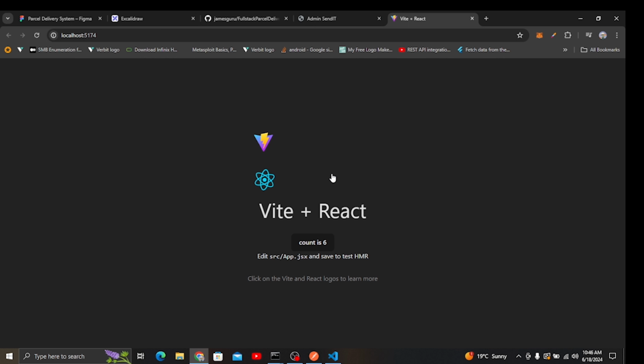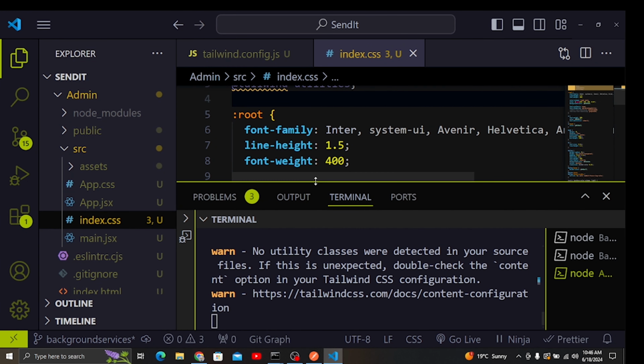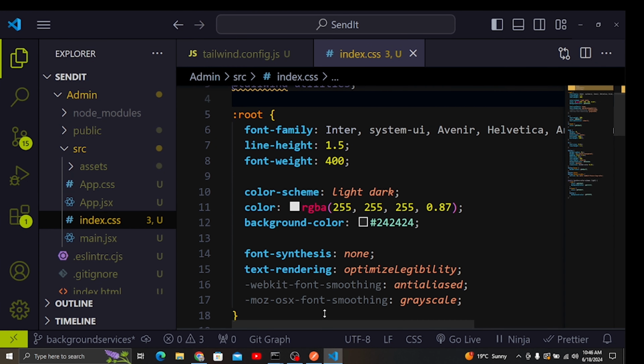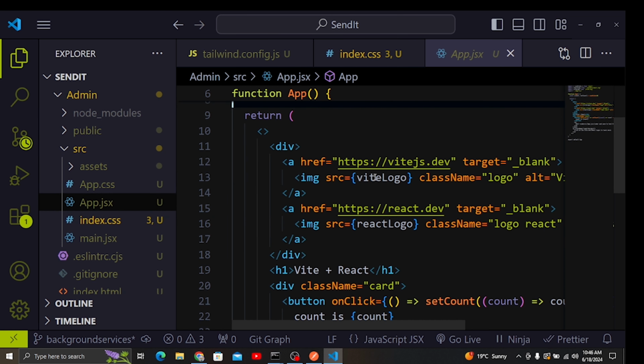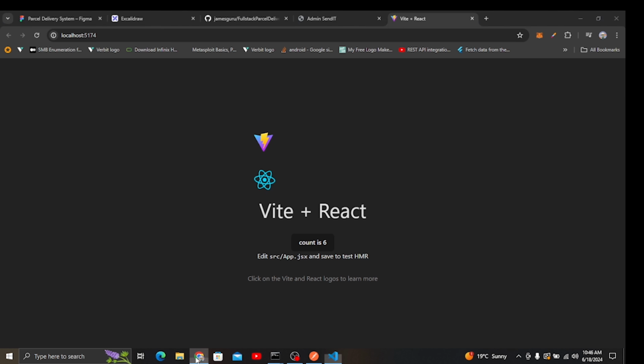Let me first of all make sure that our Tailwind CSS is working. So I'm going to push this down like that, and then get into where we have this code. This is boilerplate code that is showing us this part here.